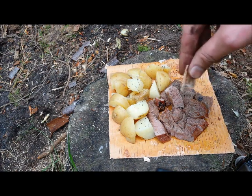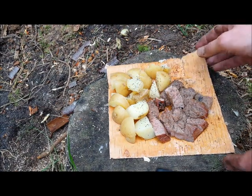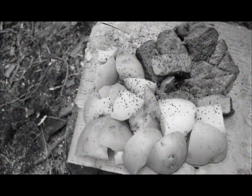I'm using the old birch bark as a plate today. Something a bit different. There we go. You want some? Yeah. In the woods.